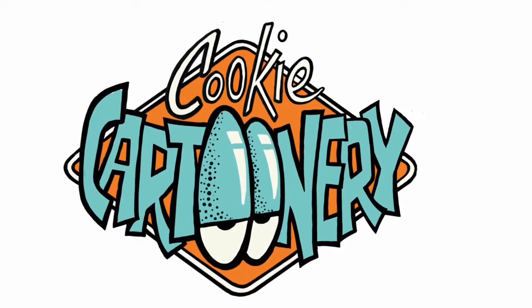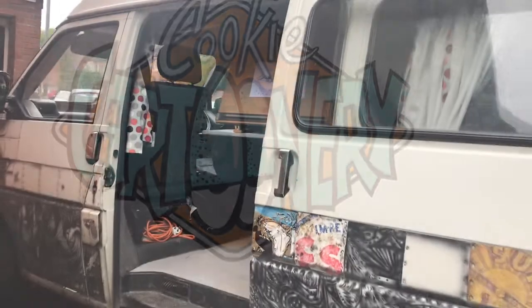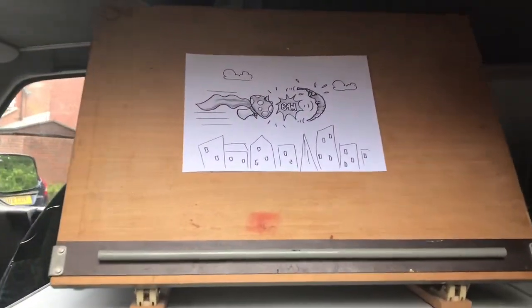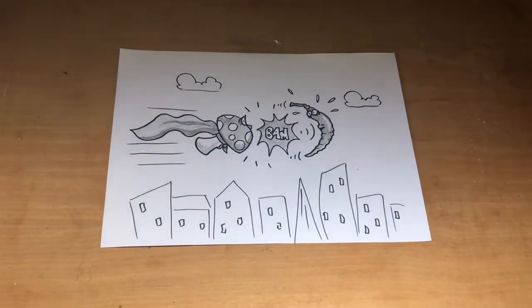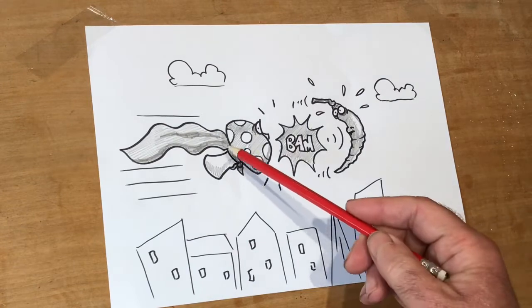It's the last day of our lockdown superhero workshop. Some great work has been coming in. I've been seeing it on Facebook, and today's the day. The goodies we've created clash with the baddies we've created, whether you've made up your own or you're using some of these.